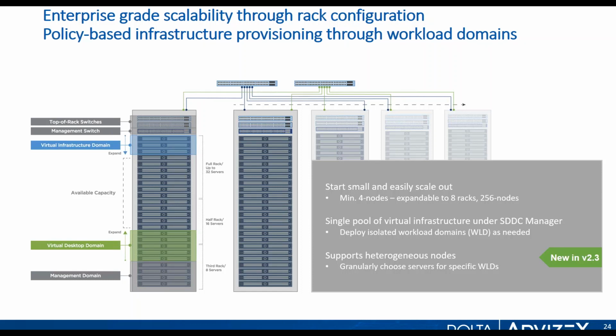So when multiple racks are deployed, interconnect switches between the racks are added to the architecture in order to provide a high-speed interconnect between the racks. All the hosts and switches within a rack are required to be the same. So you have to buy the exact same model and configuration of the nodes, at least within the rack. But you can mix the server and switch vendors and models across racks. So you can build it with a certain type of hardware, and as you scale out, you can use different types of nodes at the same time. And this illustration shows an example of what a multi-rack VCF deployment might look like.